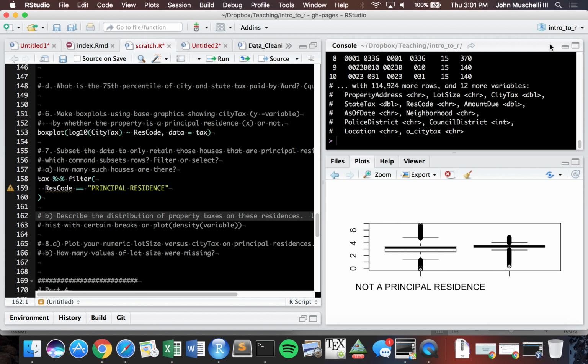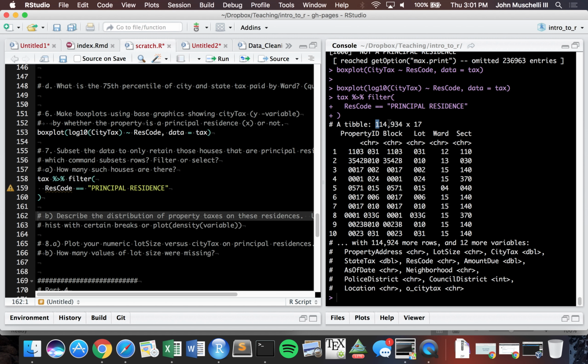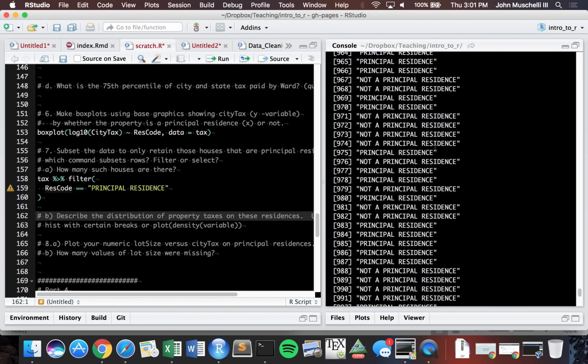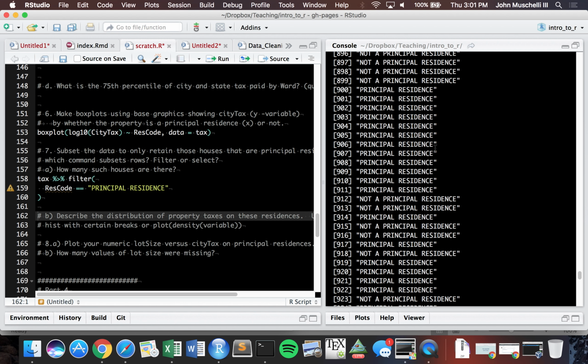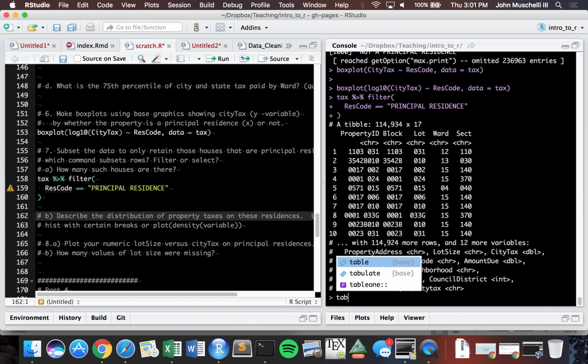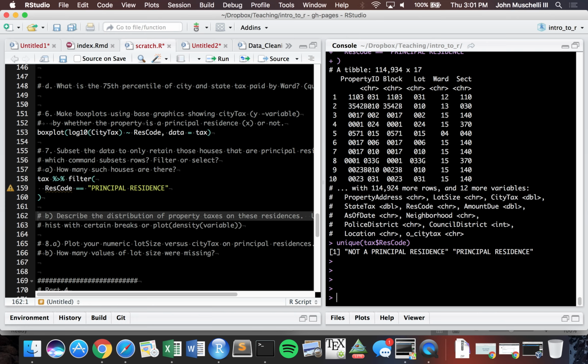It tells us there are 114,000 observations. Now, we didn't do any string cleaning. Before we did that, we should have probably done a simple table or unique on tax res code, just to make sure it's just those two. There weren't any space issues, anything like that.